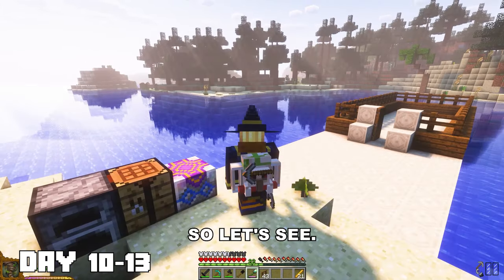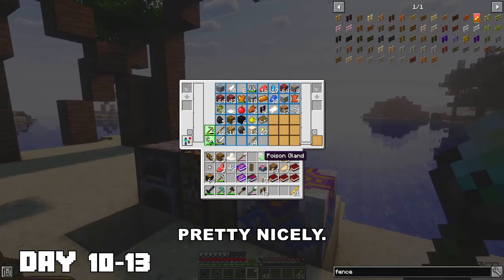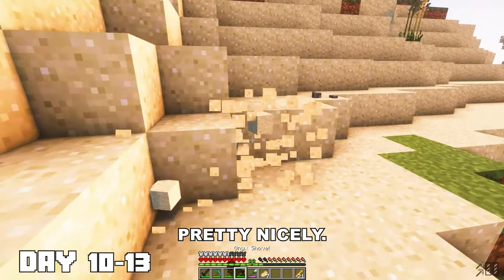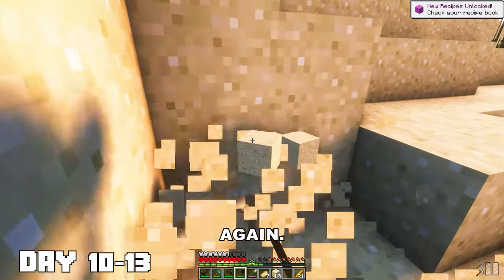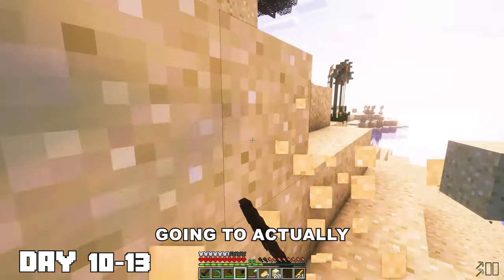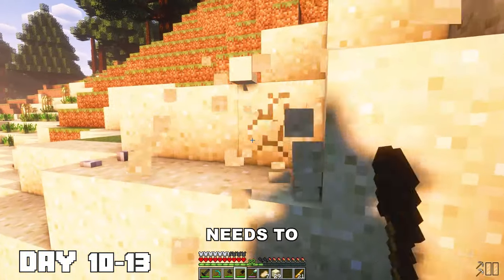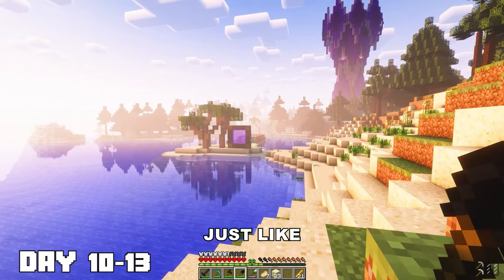So let's see, are we looking good? Yes, we are progressing pretty nicely. I had to walk away just a little bit to get sand. And we need a lot of sand because we're gonna actually get the base going with a lot of glass. The base needs to look pretty. Plus, even though it looks pretty flat so far, that's just like the entrance.